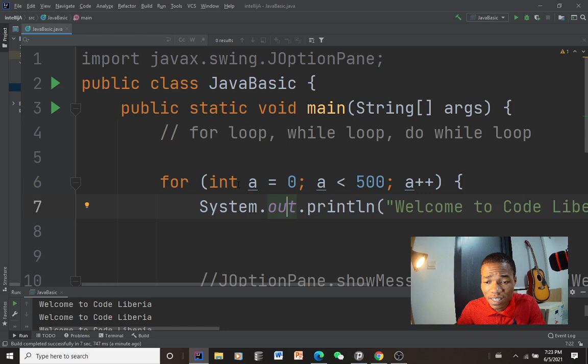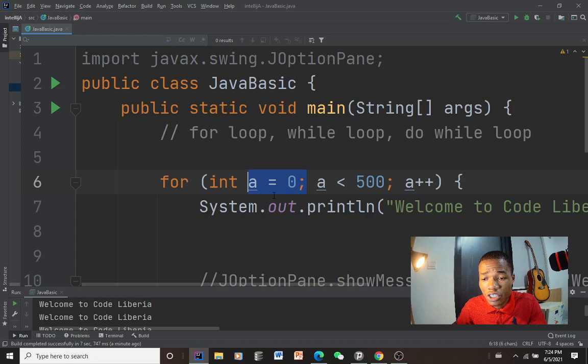We have double, like from the kinds of data type I told you about today. We have string, double, float, int, and char or character, right? So what I did was I declared the data type and assigned it an int value. After that, the next thing I did was to initialize it, a equals 0. This is the initial value of a, right?